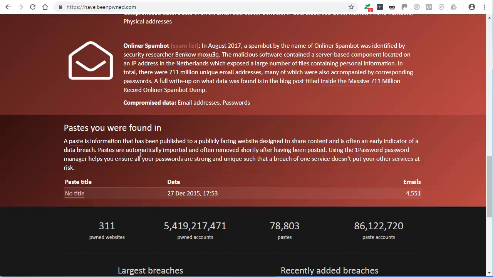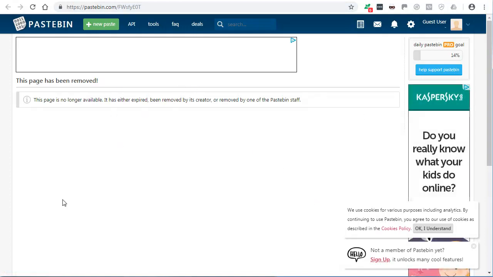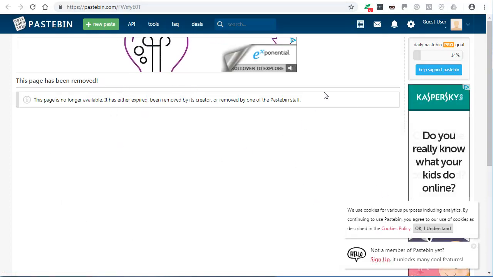Now, usually what a paste is, it'll be a website where hackers can share anonymously all the data that they've breached. So it's probably in some kind of text file or CSV type format, and they'll share it with others. And this one's no longer there because it was from 2015, and you see it says emails here, so there's only 4,500, but my email address was one of them. And I'll quickly show you this site here just to show you an example. So this is it here, pastebin.com, and it will just have shown on this page and anyone could download it basically.